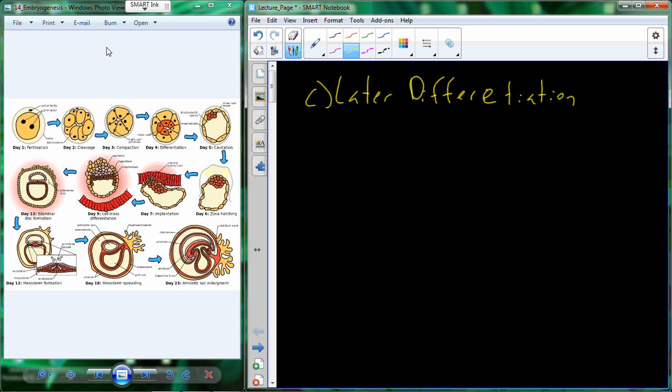We still have mitosis that's occurring, so cells are being produced from original cells, doubling the DNA, splitting it apart, making two new daughter cells. And as we create more and more cells, they get clumped together in certain areas of this developing embryo, and we have new tissues that begin to arise.